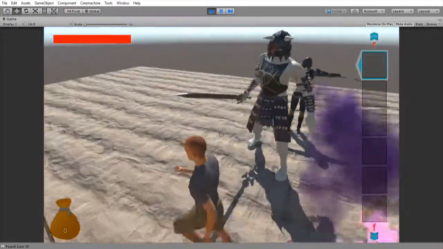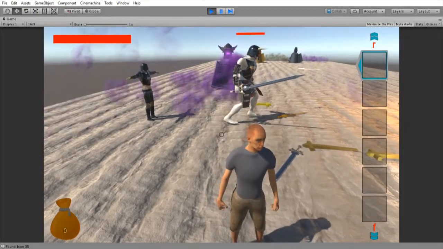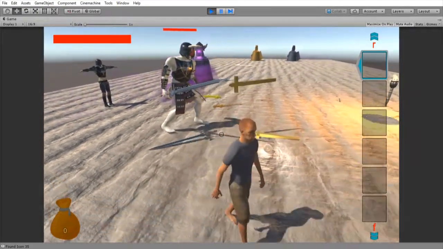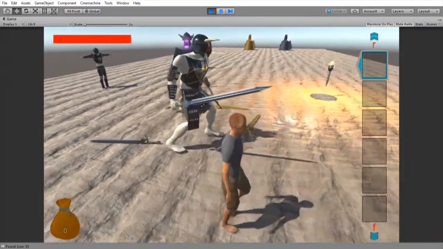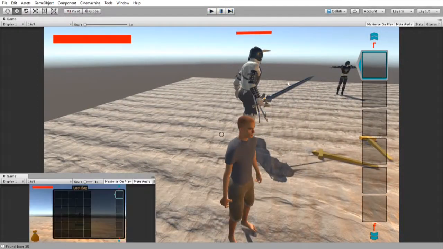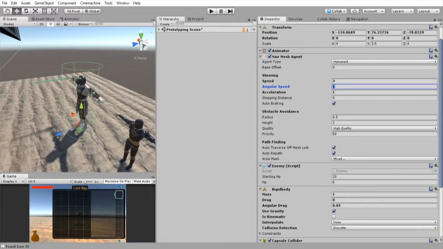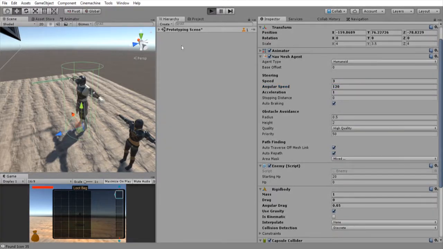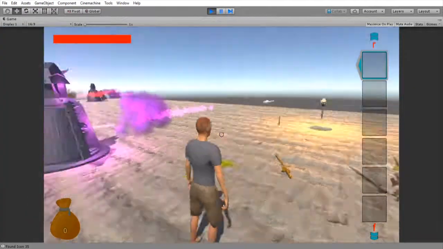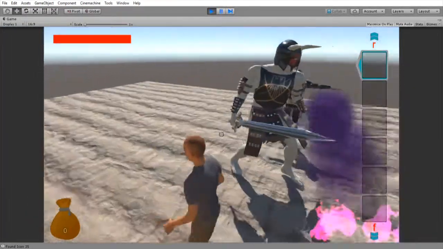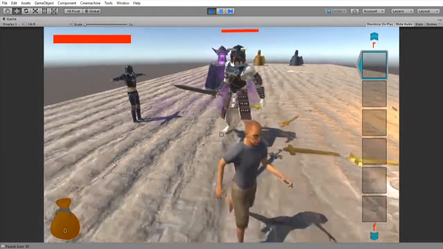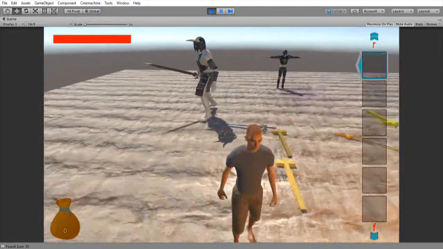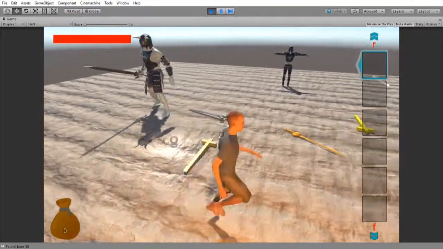Where is he? There he is. Okay, I don't know if he's any faster. Okay, so he still knocks things around. And for some reason he likes to twirl around in the air. Let's try changing the angular speed. Let's say 120. I think that's what it was by default, but I changed it to 1 just to see what it would do. Let's see. Where is he? There he is. Okay. Let's see. Is he gonna move? There we go. So he is moving. And I think that fixed the angular speed as well.